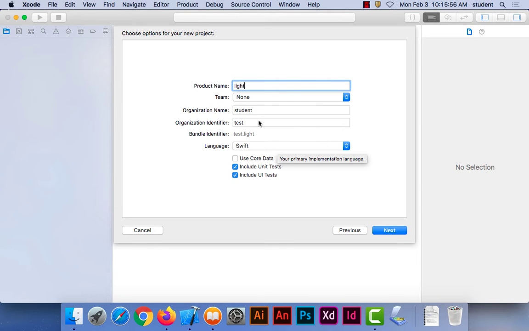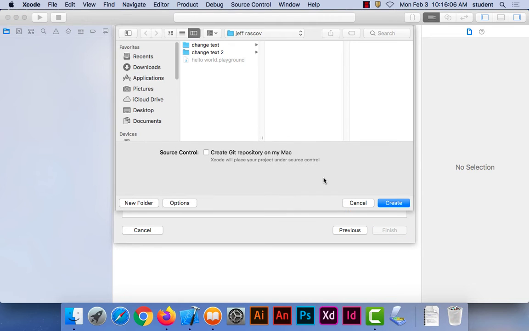Again, we're using Swift, and you don't have to really worry about the rest of these things right now. And the core data, you don't need that, but we want to keep these in there, so you can keep all that default. Hit next. Where do you want it to go? Again, I put a folder in the Documents folder with my name on it. That's where I've been putting it. So again, if you remember last class, I said, wouldn't it be great if you had a folder and you put all your stuff in there? Again, I recommend going to Documents, making a folder with your name on it, and then choosing that. You can turn off Git. You don't need Git right now. And then saving it in there.